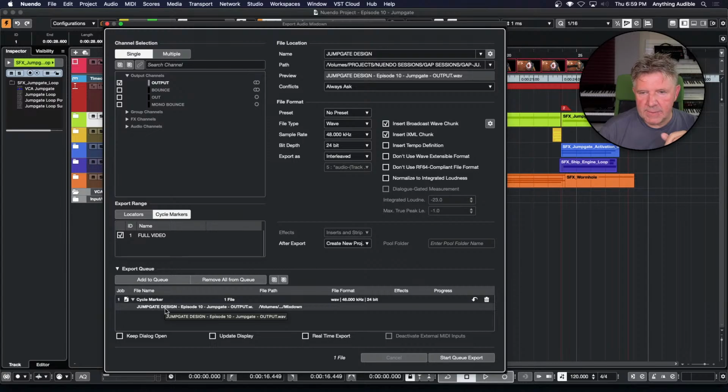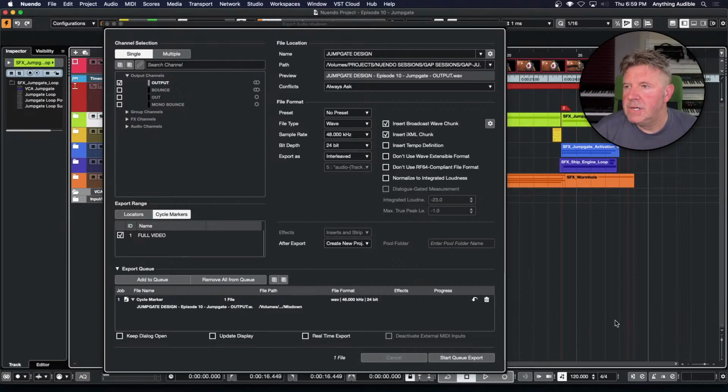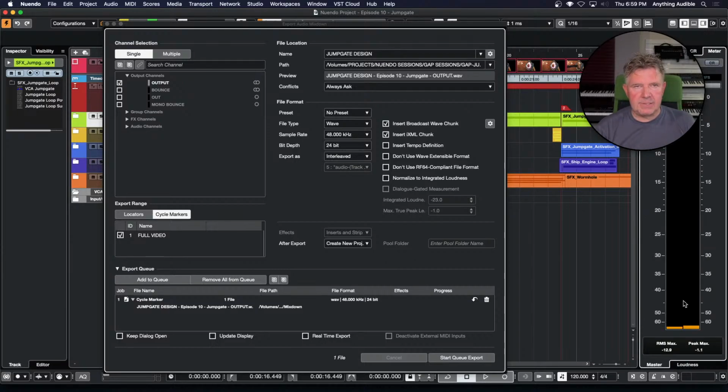Tells us everything that we need to know, what it's going to be named, everything about it, 24-bit. Now, let's talk about these at the bottom. Those will be keeping the dialog box open while it's rendering. So I can actually keep this box open here. I can update display. Okay. So what that actually means is I can look at my meters.